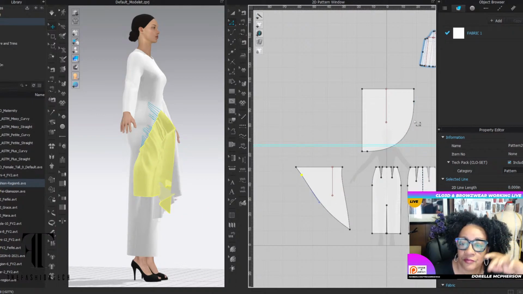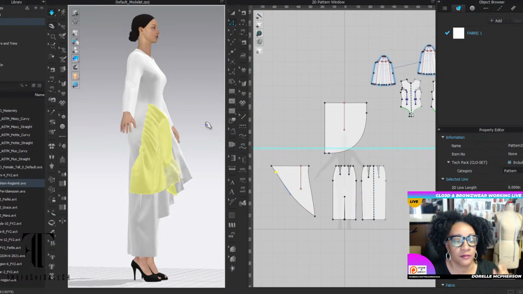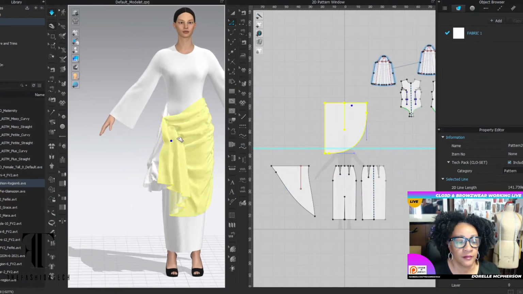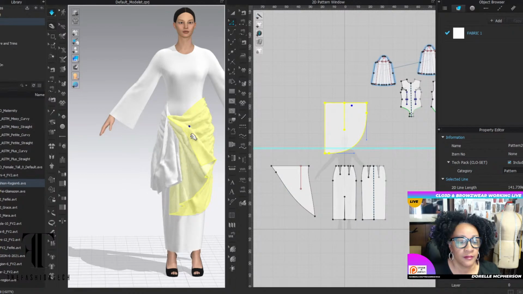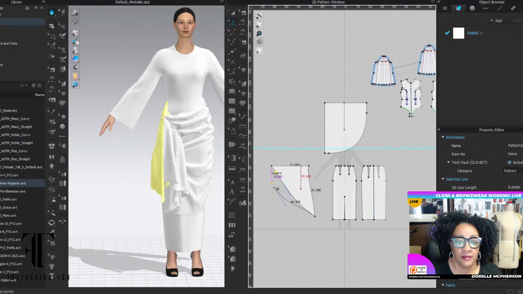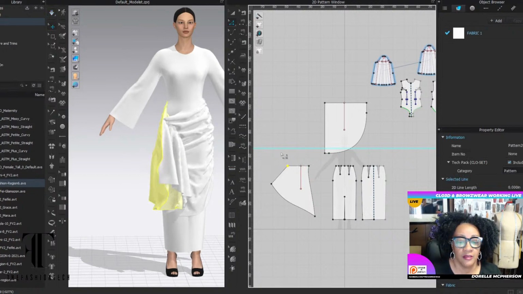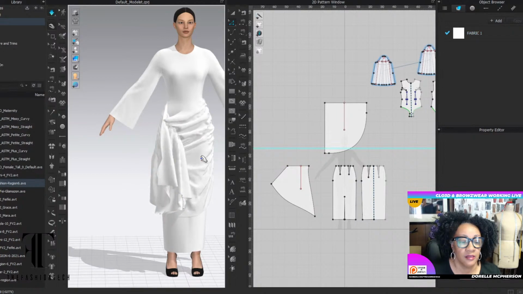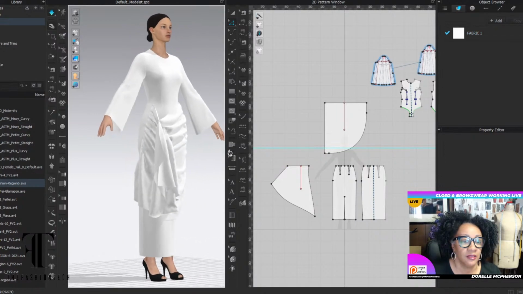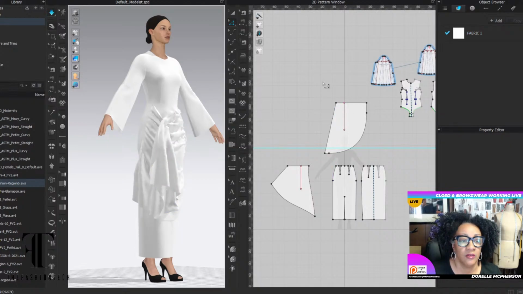Let's see. But the cascade part, right, is really this way. This part is too big.